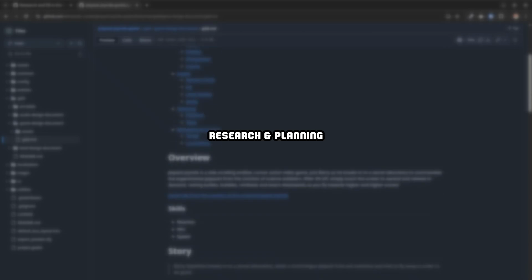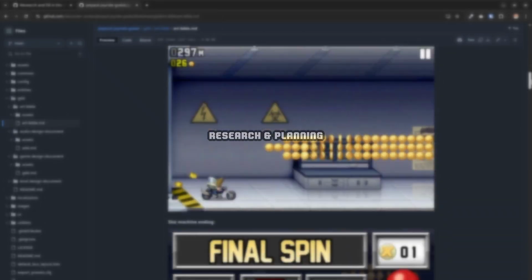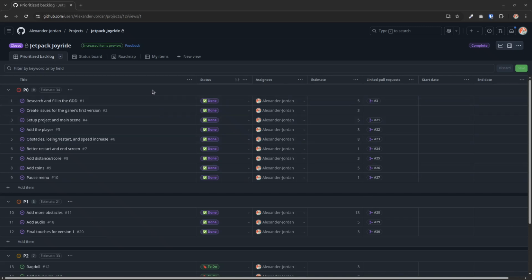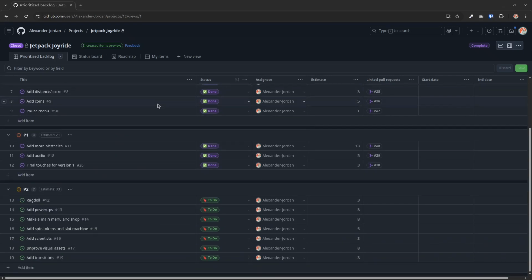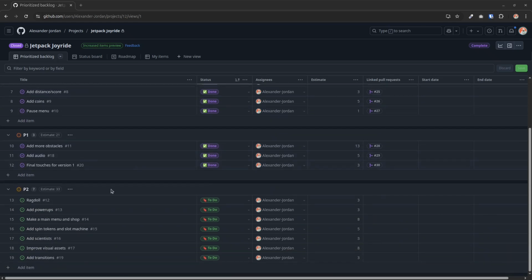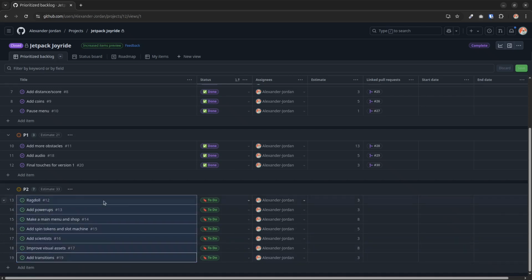The first thing I did was to collect everything I learned about the game in a GDD, or a game design document. With that, I created all the tasks I needed to do in the form of GitHub issues and organized everything in a new GitHub project. I must admit that I had way too high ambitions when I first planned this out, and because of that the game took longer than it needed to. But yeah, I learned my lesson and will keep things simpler from now on.